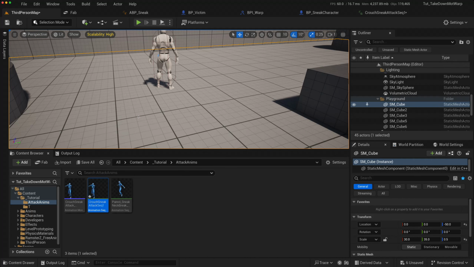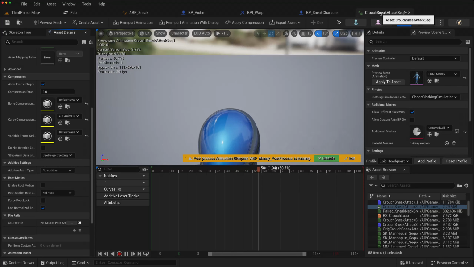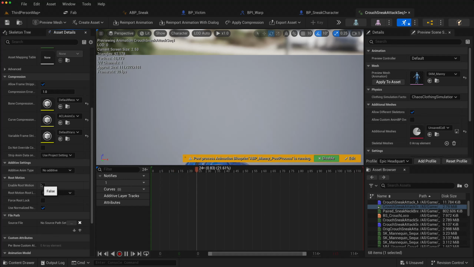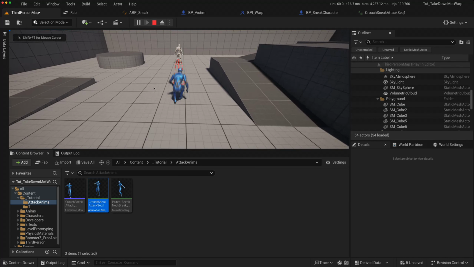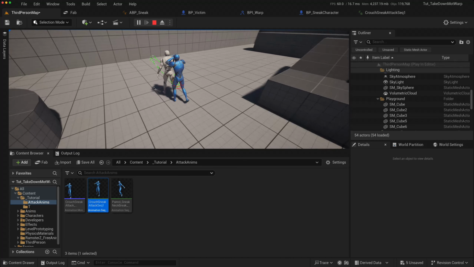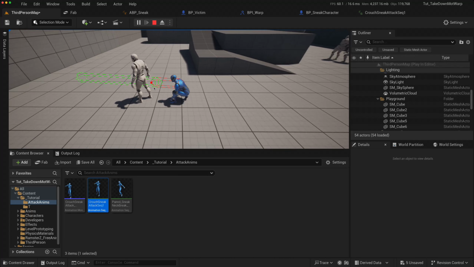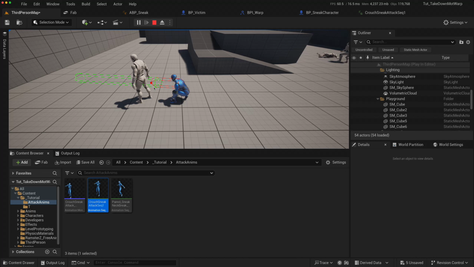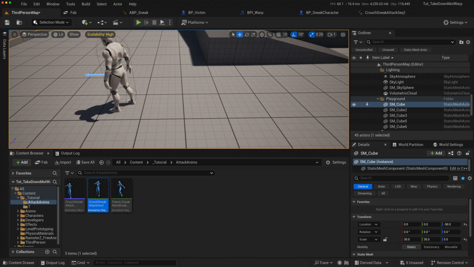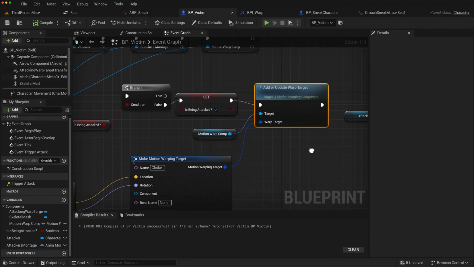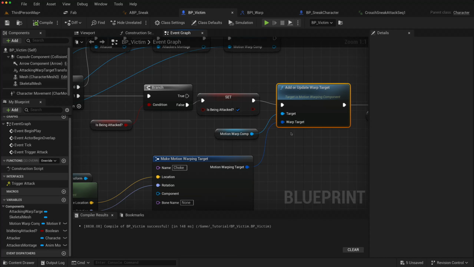So the snap back is probably because we haven't enabled root motion. So if we go to our sneak attack that we created in the sequencer and just enable root motion and save that, we should take care of one of those problems there. So we crouch, we approach from behind, motion warps to the right location. He's not getting there completely though, is he? And part of that issue might be because there is going to be some collision taking place. So there is a collision on the victim. So we'll need to turn that off when we do is being attacked.